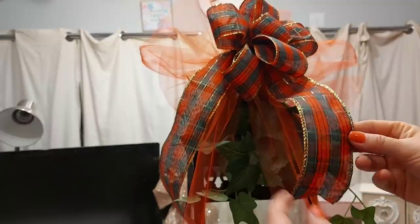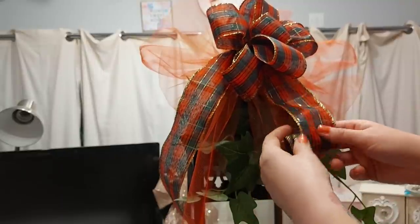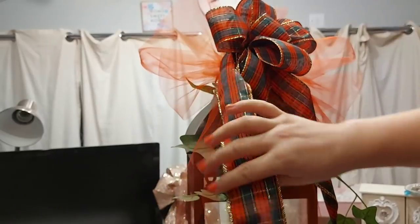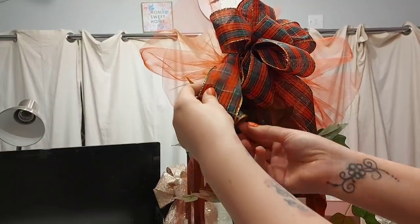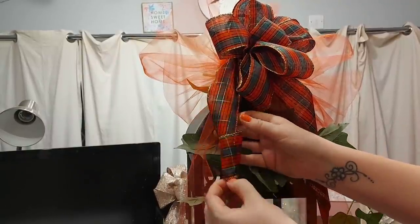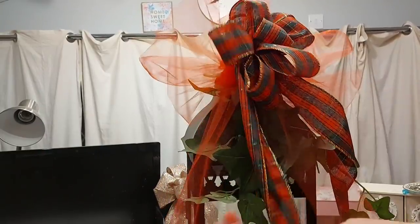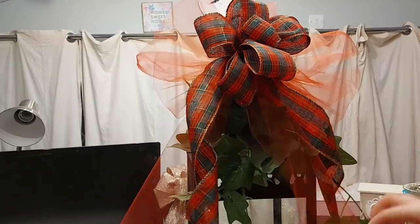And then with these bits here, what you can do is get the end and just roll it up slightly like that. Pull it down like that. And then you've got your curl. Just do the same thing for the other one. So you just roll it up. Then you get the middle part. You can find it. And then you just pull it out. It pulls down like that. And you can sort of open them out a little bit so they're not quite so tight. And that is the decoration.